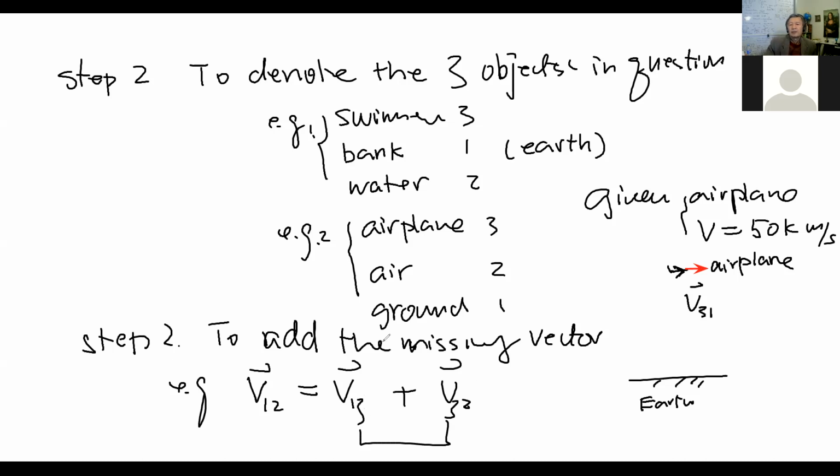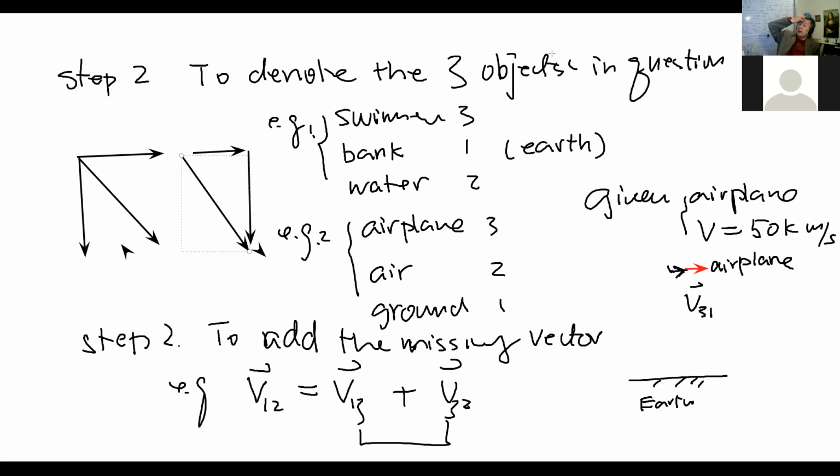Of course, step 3 is just to use the knowledge of how to draw the sum. Don't forget the same thing. When you have a sum, you just find the diagonal. Alternatively, you can find the sum by rearranging these two vectors. There are two ways to find the vector sum. I hope that will help you to solve this type of question.